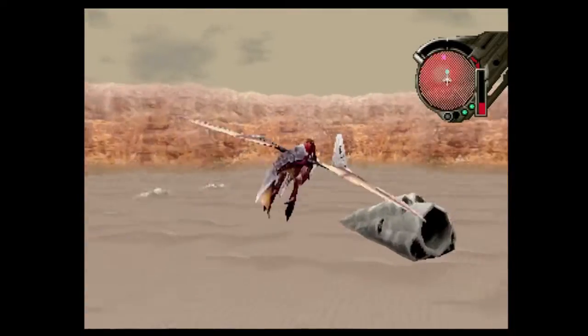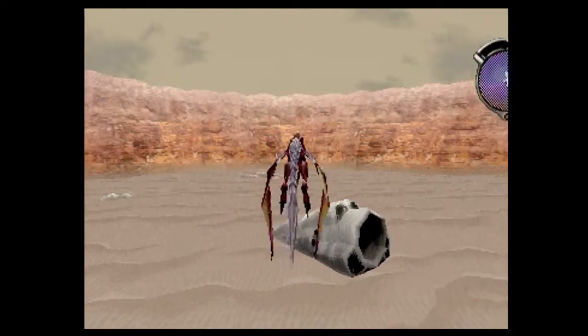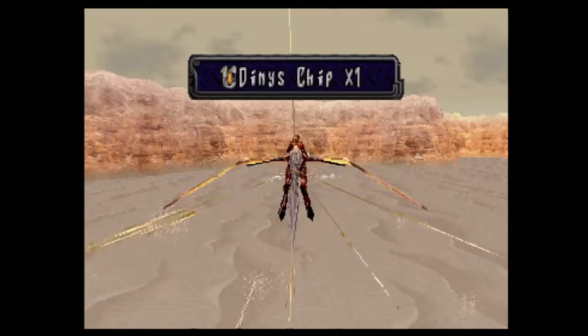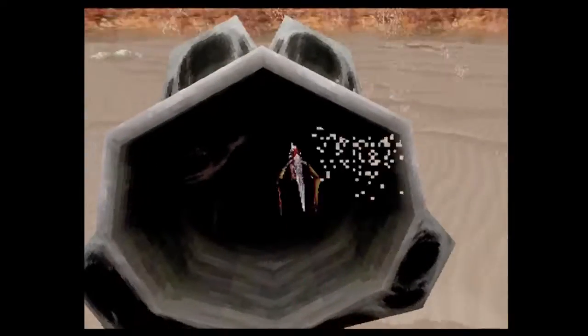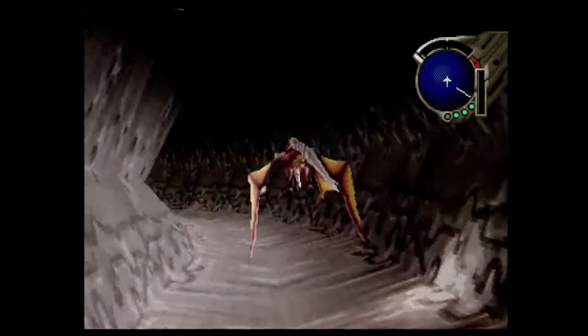So we open up a passage for saving the baby. Mama came along and opened this up for us. Hang on. Let's see what we got. Secret worm tunnel.